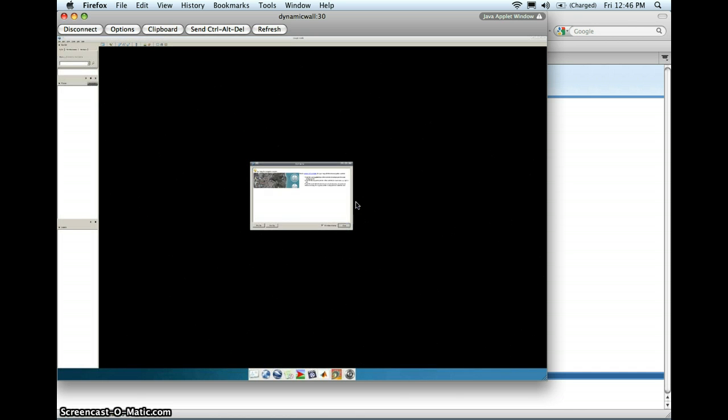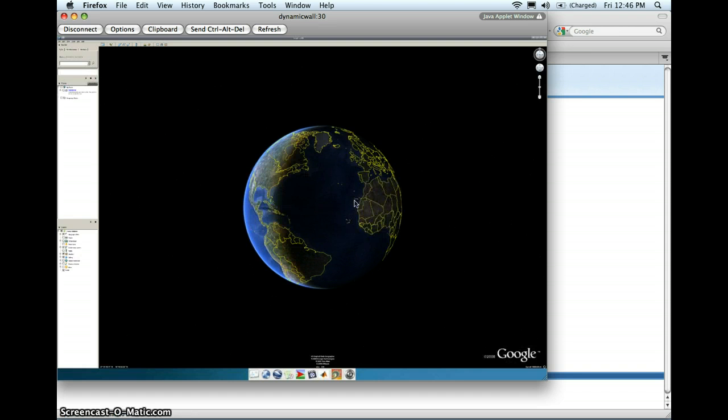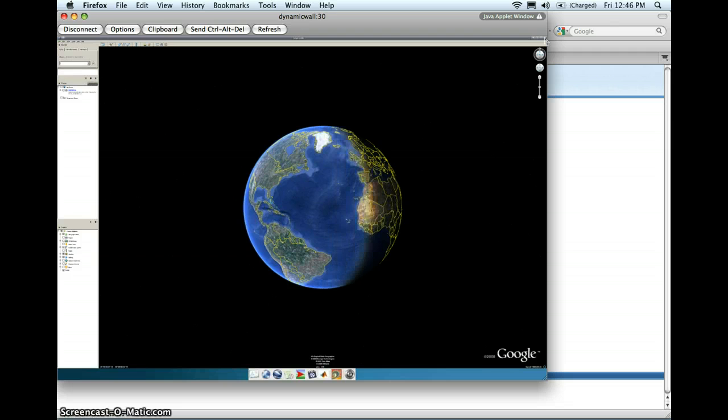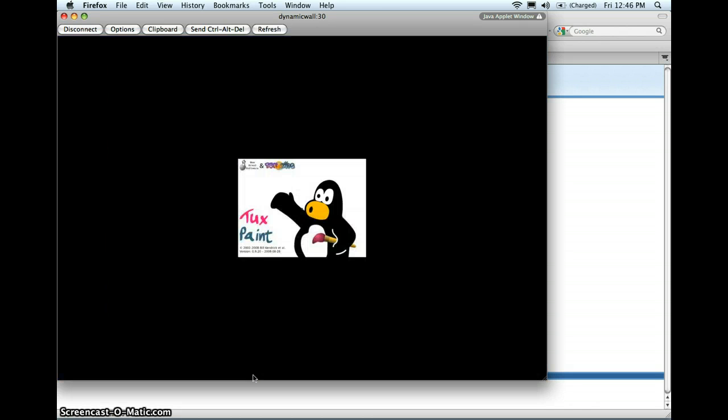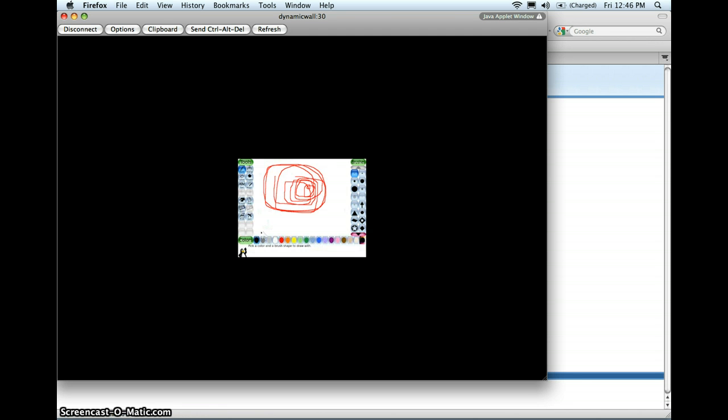And you can use Google Earth as you would on your desktop or any other computer. So I'm not going to go into too much detail on that. You can look more into Google Earth if you'd like to use it. There's a couple other applications. All the way to the left on the toolbar, there's Tux Paint. This application allows you to draw. Oh, and it loaded one thing that I did earlier, I guess. It allows you to draw and do different things. I'm going to quit that for now.